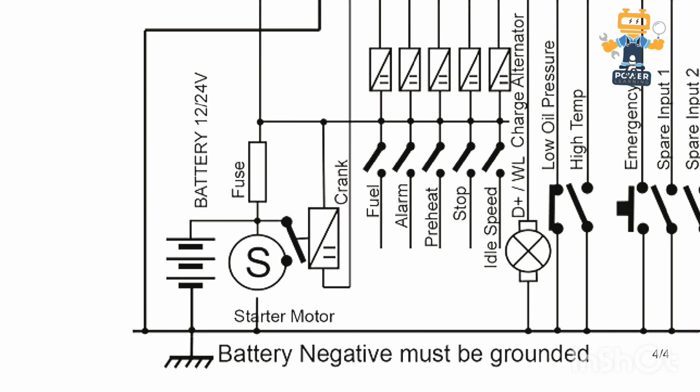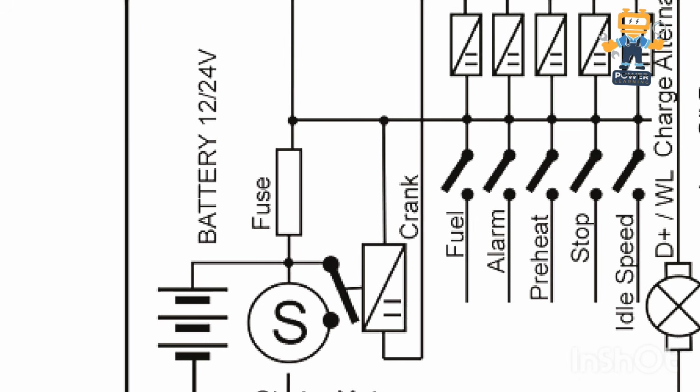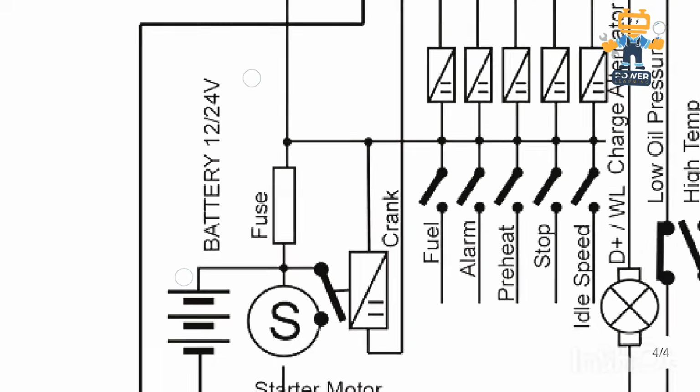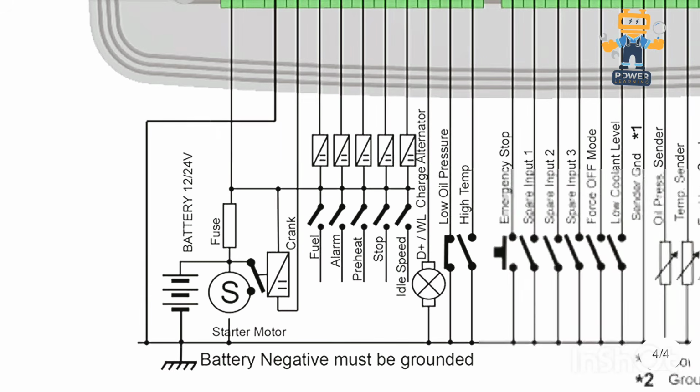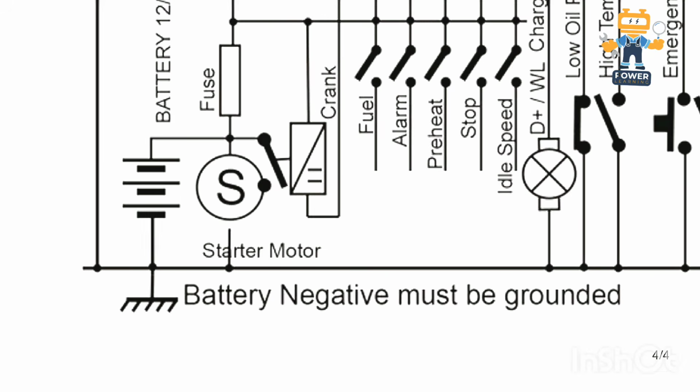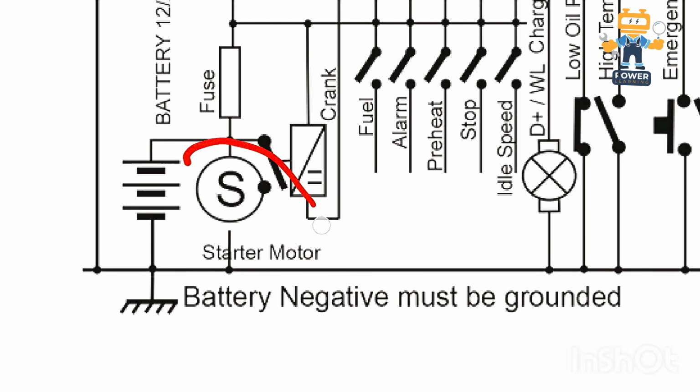After that if you see here, they are rating battery 12 to 24 volt. Normally in generators, two types of batteries we are using, 12 volt, or for bigger generators we use 24 volt. So that's why this controller will work on 12 volt and 24 volt. Okay, next here we have starter motor symbol. So this starter motor symbol is showing the engine side connection which is not on the controller. Okay, it is showing a symbol that this is the starter motor. Okay, and this is the relay of the starter motor which is controlled by the controller.